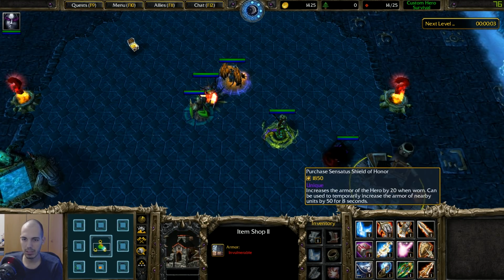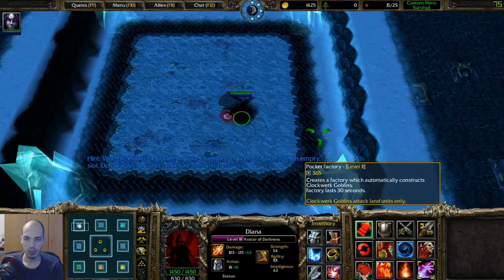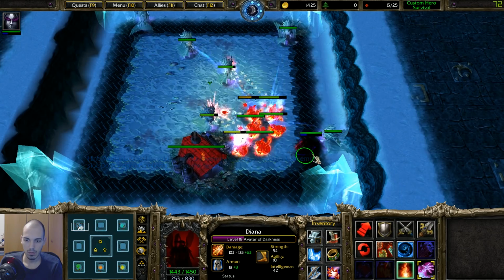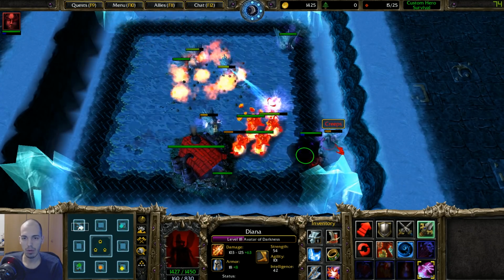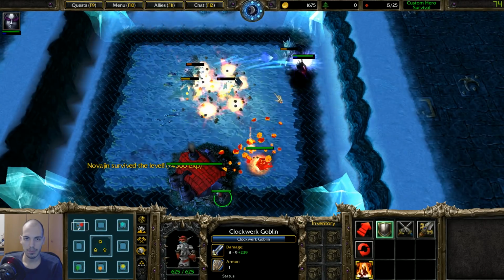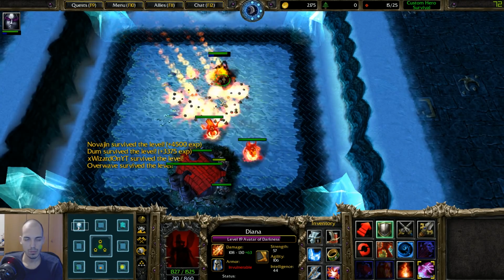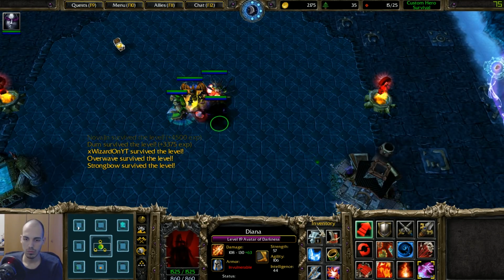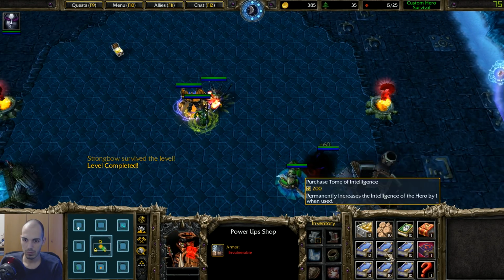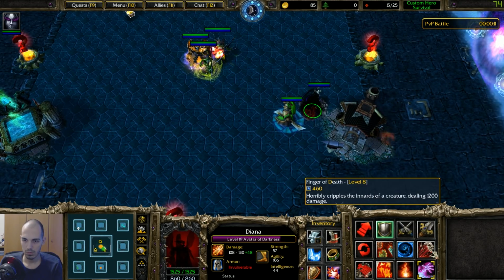Oh, actually I can pick the Sensato Shield. Okay, I will go for that. The next time. Next time. I will go for that. Okay, yeah, I have way more mana right now. I can cast 3 spells. Way better. Give the order. More gold is required. I'm here. Level 8.